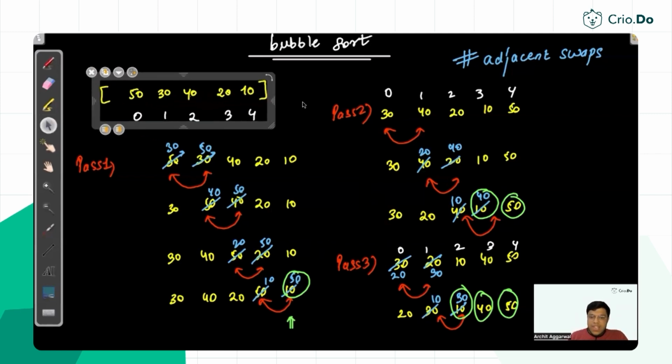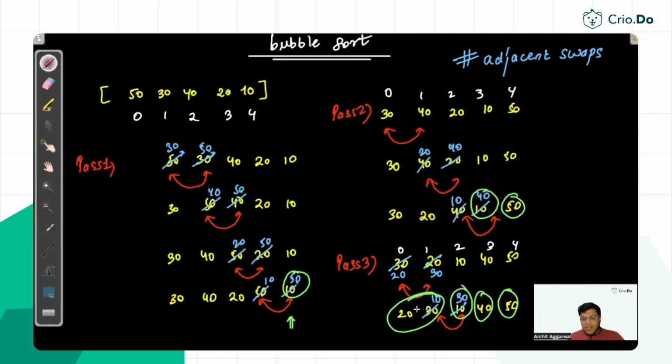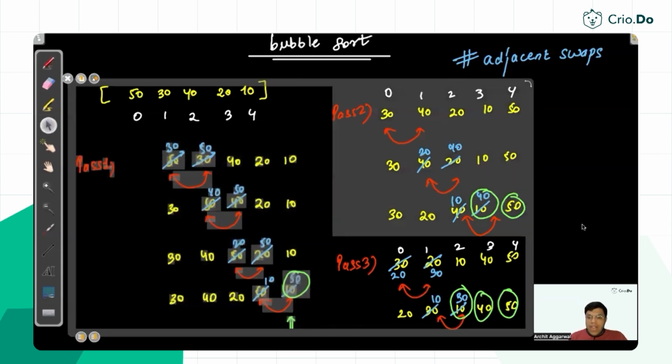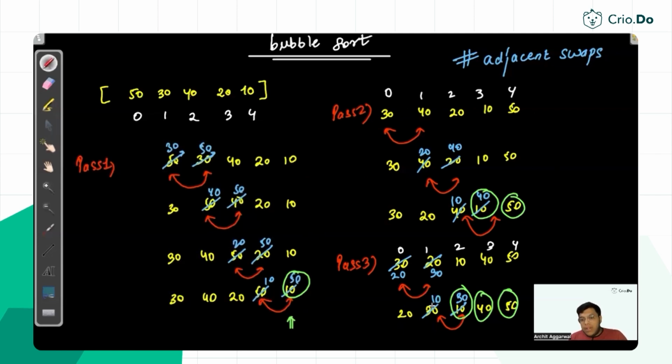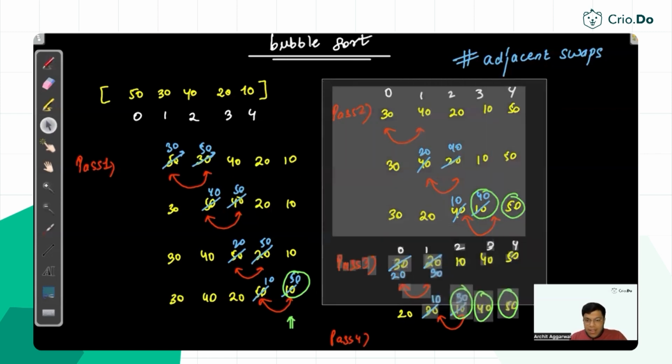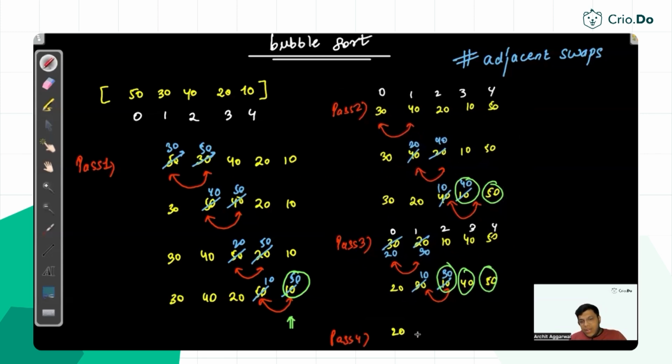So at least we can say that we require how many more comparisons? Since there are two elements, we will do one comparison in between them. That is in between 0 and 1. So now the last pass will actually only take a single comparison, which we will say is the pass number 4. So let me just show the pass number 4 here itself. What we will do this time is, let me copy the array, not use the same array. For that, let me make it a little bit smaller, and let's copy the array. This is 20, 10, 30, 40, 50.